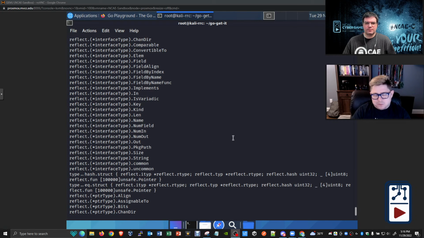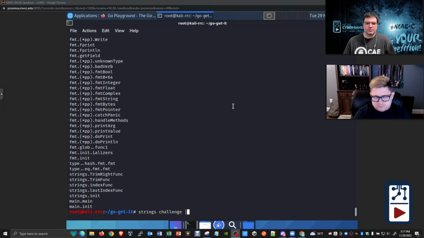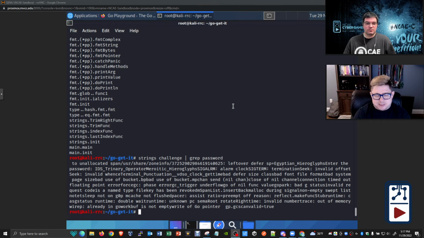And there's a lot in here. So what are we looking for here? We're looking for a password, right? So what if we try to filter out some things and grep for a password? Do we see some of that text in there? We see that there's some stuff in there, output from the error messages that could be provided if certain error conditions are met. That doesn't really give us much.